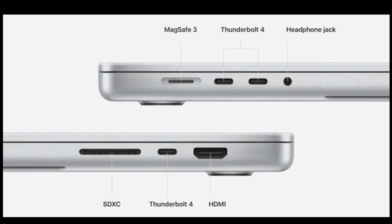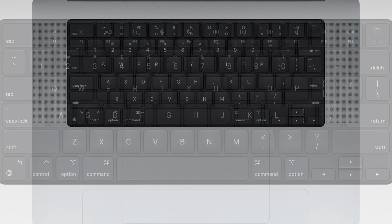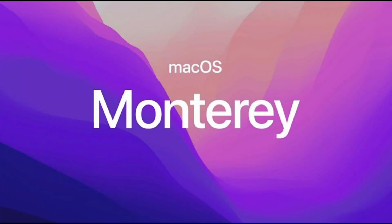It supposedly has what they're calling their Magic Keyboard, and I use that in air quotes because Apple always has a very interesting naming scheme for most of their peripherals, and this one is no different. Now, the Magic Keyboard with this is going to tout its first removal in years on any of the latest models: the removal of the Touch Bar, with an actual hard top row of keys that you can actually press. So it's going to be interesting to see how that goes. The system is being shipped with macOS Monterey, or at least that's what Apple is saying.